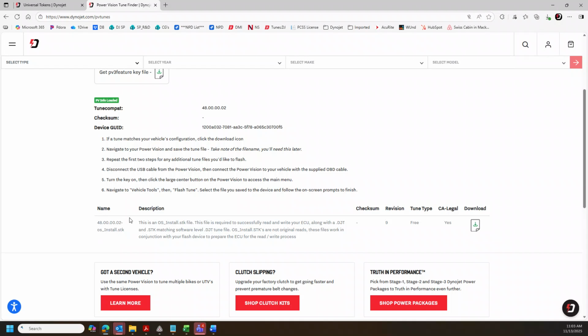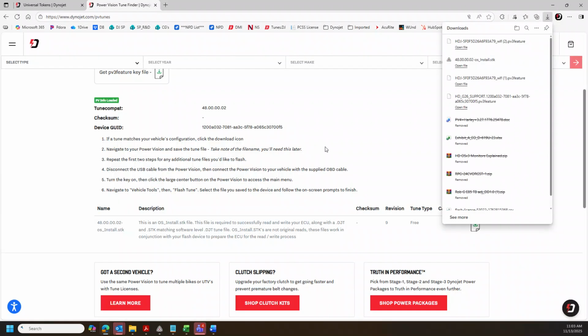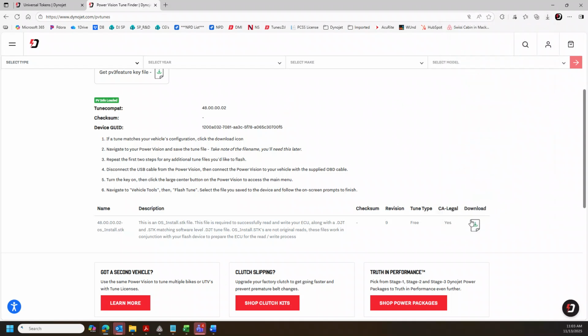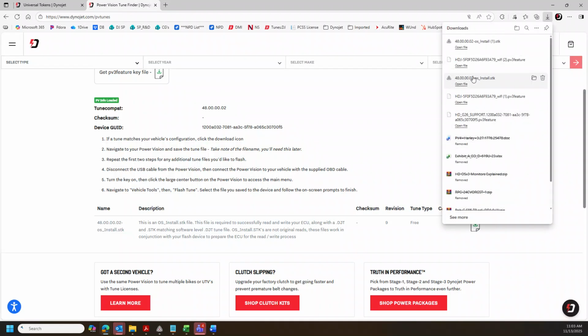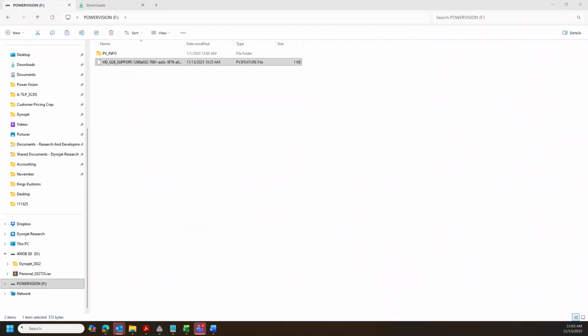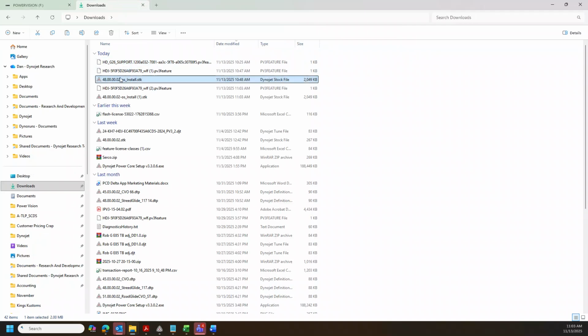It's a file that prepares your ECU so that the PowerVision 3 can interface with it. Simple as that. You're going to download each of these, which I've already done, but there it is, downloaded. Okay, download this guy. Done. And again, we'll look in our downloads folder over here in Windows Explorer. There they are.